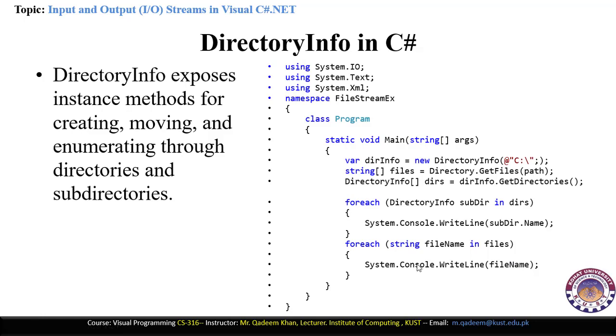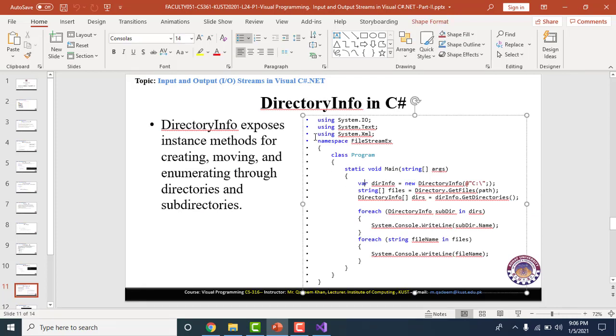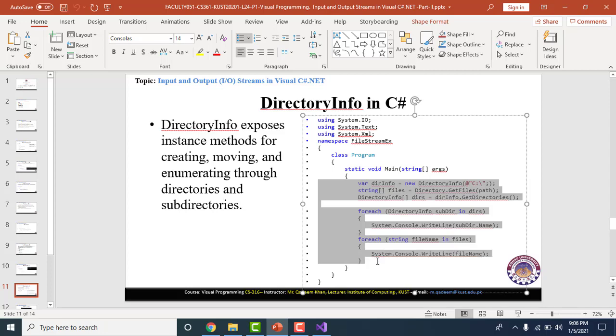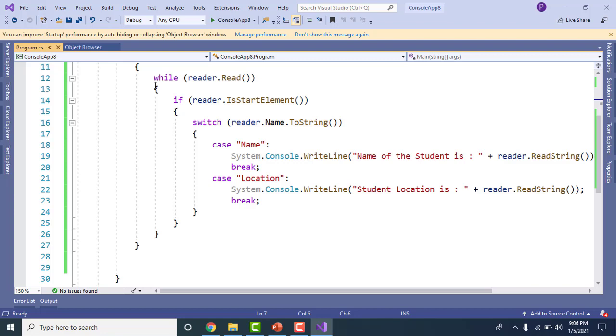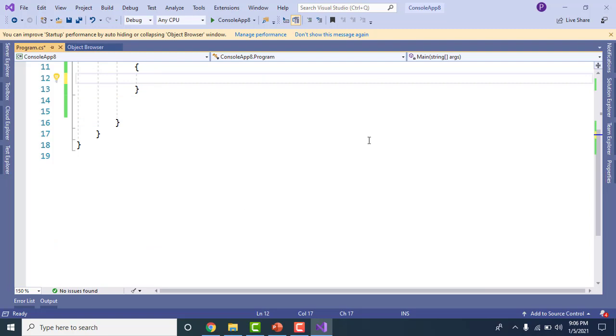Now, dear students, we will execute this code. Just click on exit and copy this code from here up to here, and go to your programs. Remove the previous example's code here.